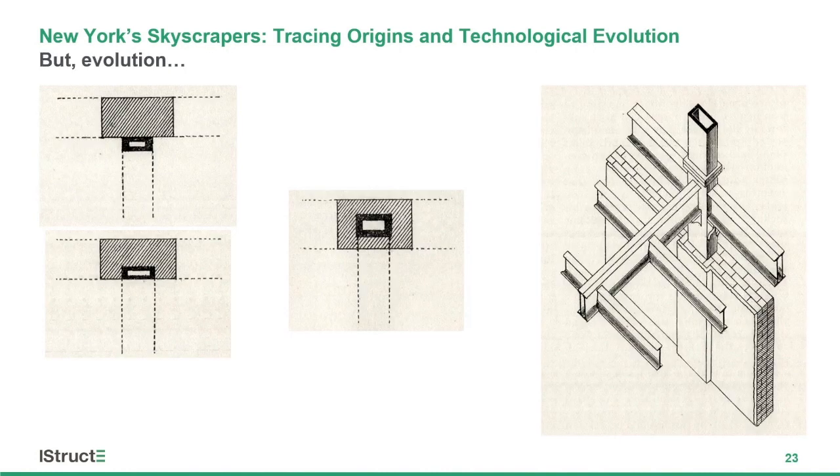So this is from 1891, a fellow named William Fryer. Fryer is an interesting guy. He basically wrote the structural portions of the 1892 New York City Building Code, which was the first one to really acknowledge that metal framing mattered. He was a structural engineer. He did dabble in architecture. And after he wrote the code, he went on to private practice completely. And this is from an article he wrote illustrating, as he saw it, the evolution of the skeleton frame.